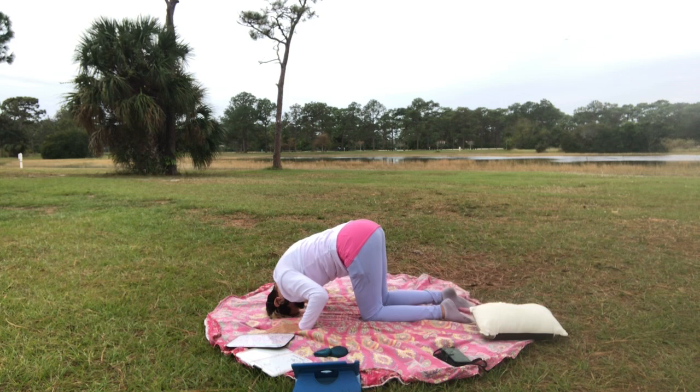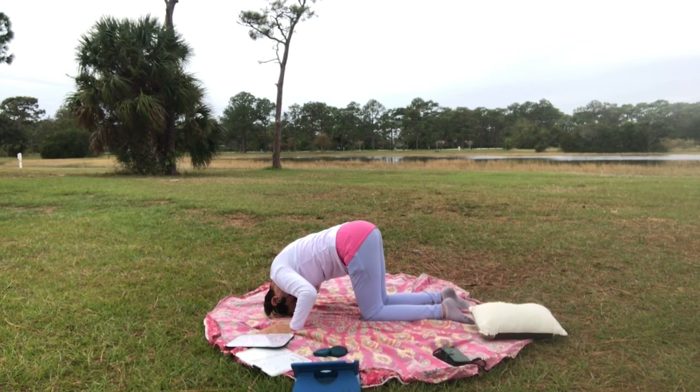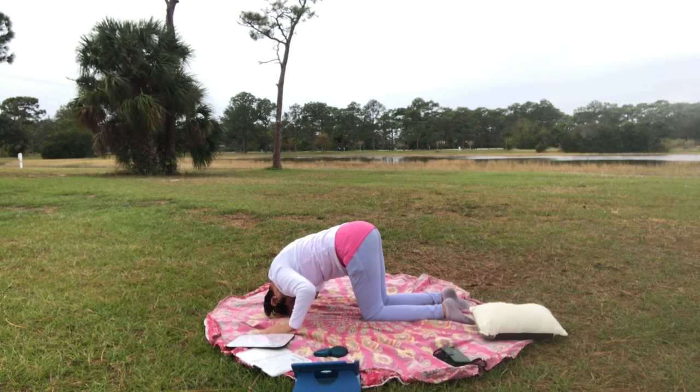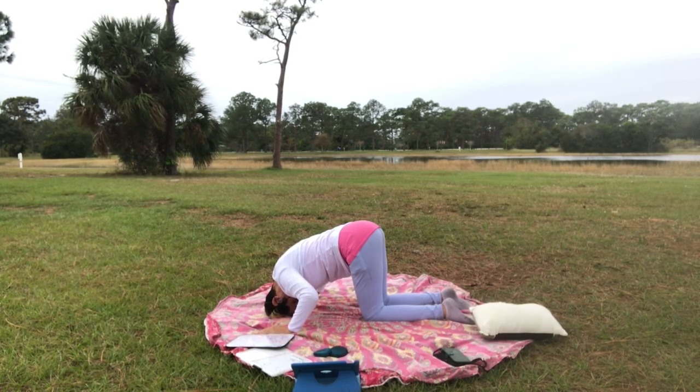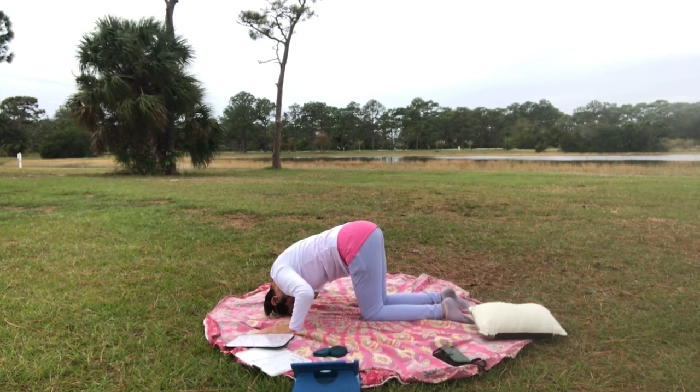Now we're doing baby rabbit to start off with, and then we'll go to full rabbit in the last four. Press your hips forward. Your hands are still bound by your ears, resting on the yoga blanket. You're breathing and pressing forward, and you're breathing out, relaxing backwards. So you're only pressing forward as far as you want to stretch your neck. And then relaxing. Two more breaths.